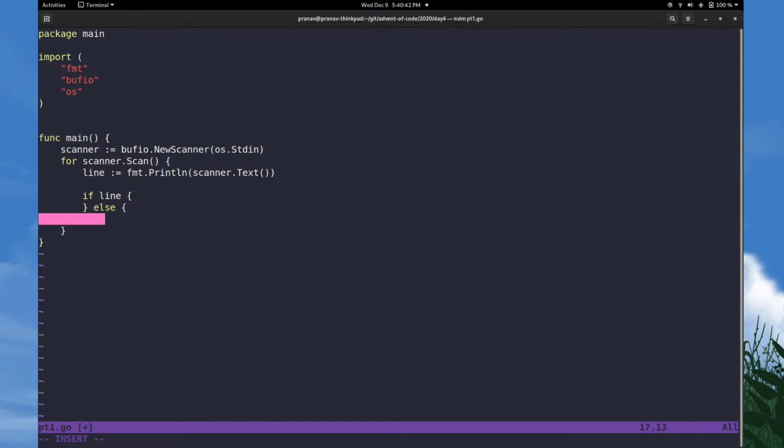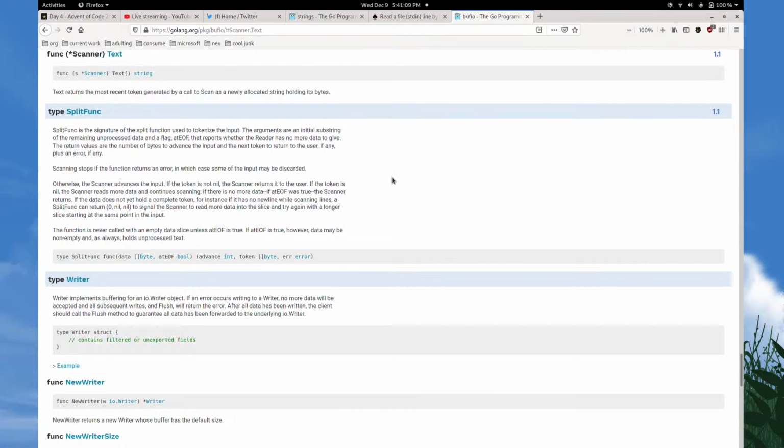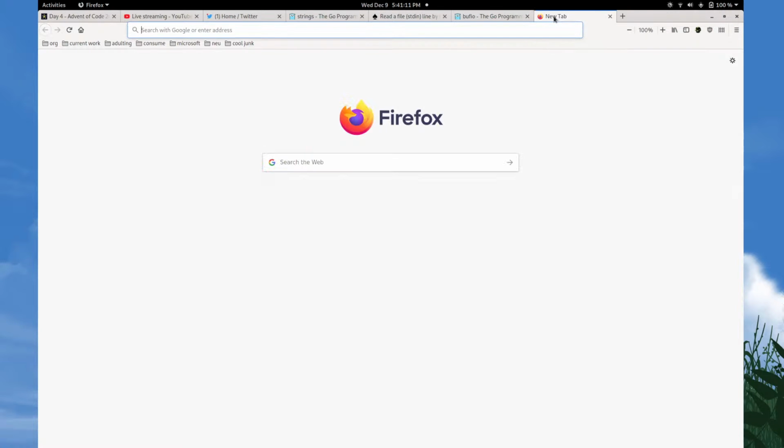Else we want to reset our hash map. So let's have our hash map. Yeah, because we don't want to create a new one for every line. We'll have it as like external.